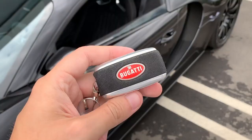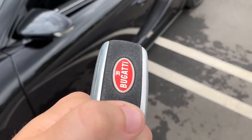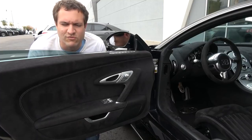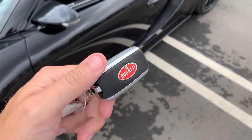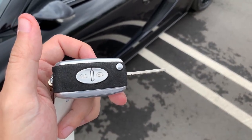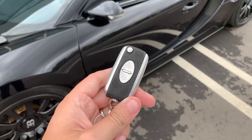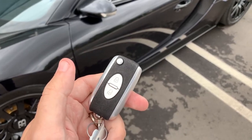My personal favorite: the key is wrapped in Alcantara. That's the level of Alcantara we're on with this vehicle. Now, one unusual item about the key is the fact that it's just a Volkswagen folding key. Take a look at a Passat from this era and you'll see the exact same key, except it's not Alcantara and it doesn't have the Bugatti logo — that's really the only apparent change. Also odd: it only has lock and unlock buttons. It doesn't have a button to pop the front trunk — for that, you have to pull that little latch in the driver's footwell.